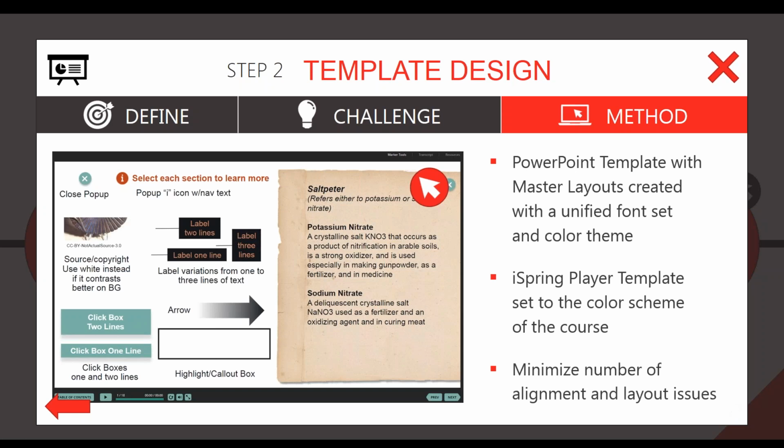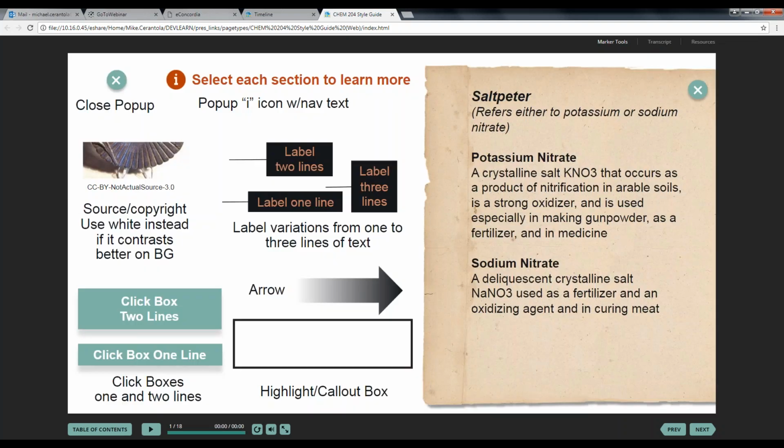So also, to help them out, and for those of you more familiar with PowerPoints and master slides, not everything you will use in a course can be placed in a master slide. So we also create a slide like you see in this image where we have a whole bunch of repeating objects we use throughout the course, like labels and navigation text and close buttons, and like you see the glossary terms. So what we did was create that on top of the page types. What we ended up publishing is a PowerPoint template with all the master slides along with this. This serves as a help for both the content team and the production team when they're integrating this later on, to know even more standards.